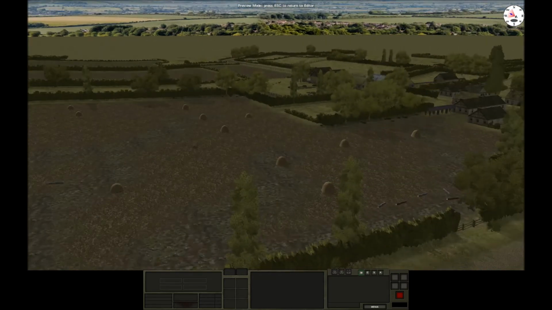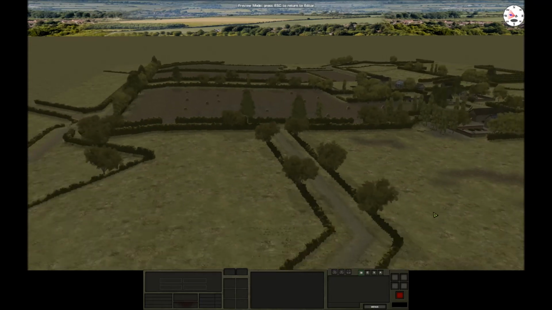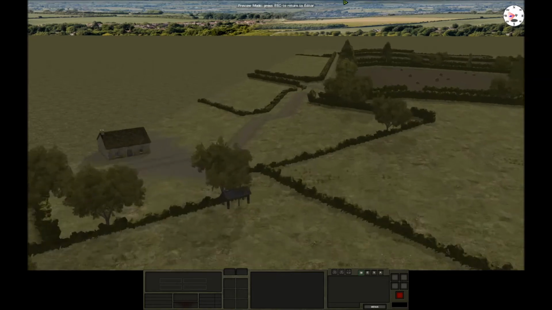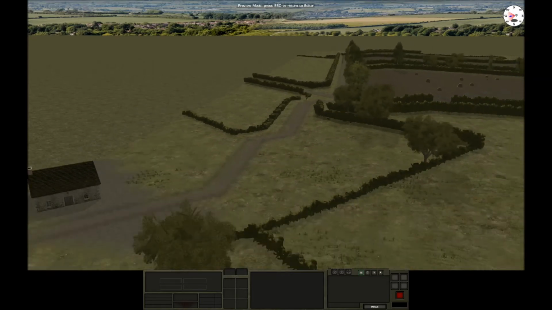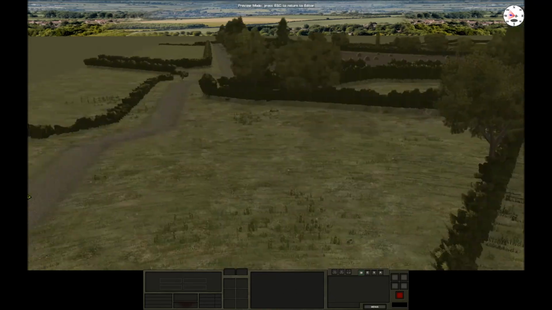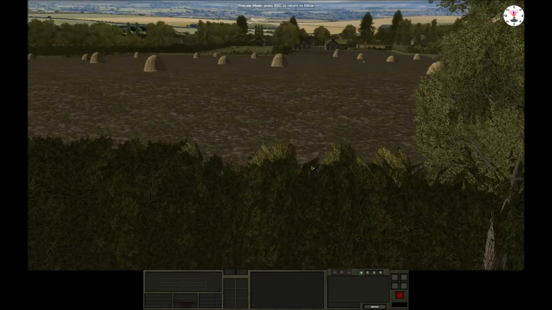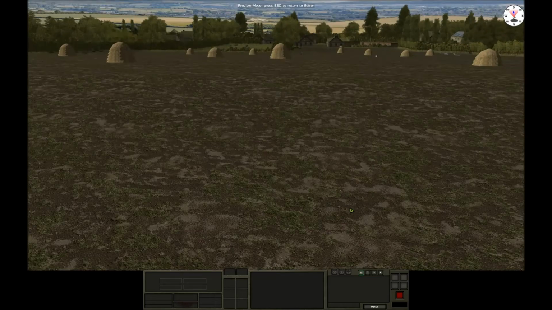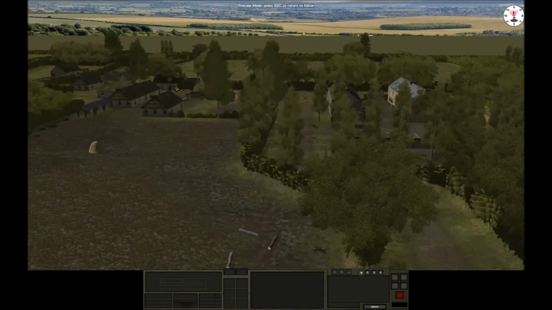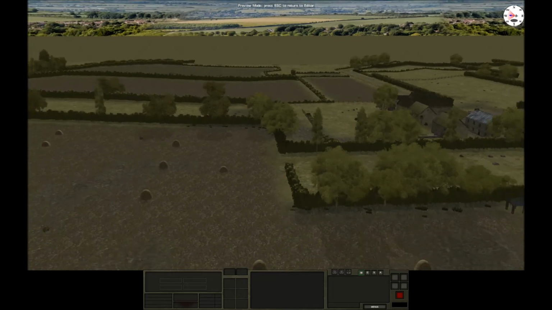So zoom out a bit, and that's what the map looks like. This is looking from east to west. I may have to make this a bit more flat and boring at the moment, but it's not done yet. But that's the hill I was talking about. So the Germans have this perfect defensive line, except they can't see anything at the back of this field. So they really have to advance and get across that field quickly to mount a defence. So that's the valley.